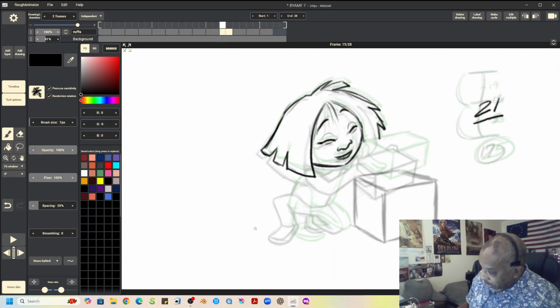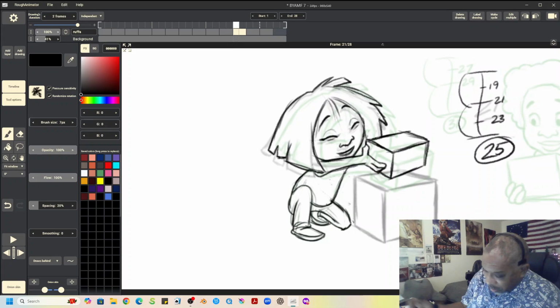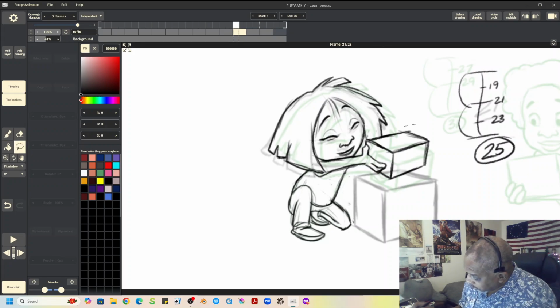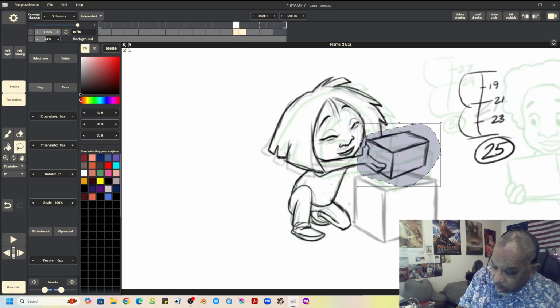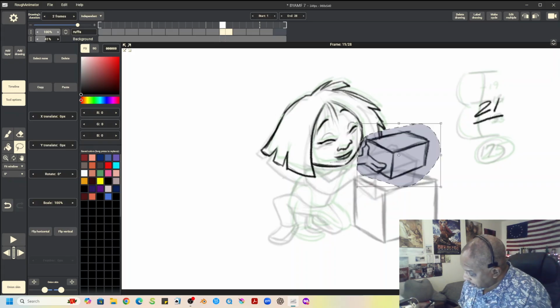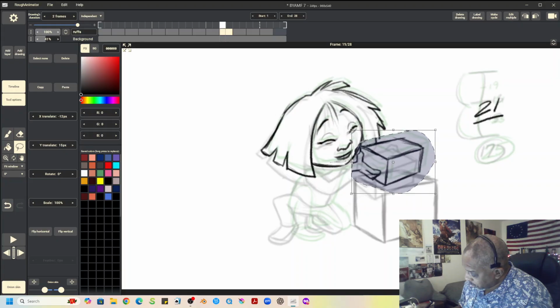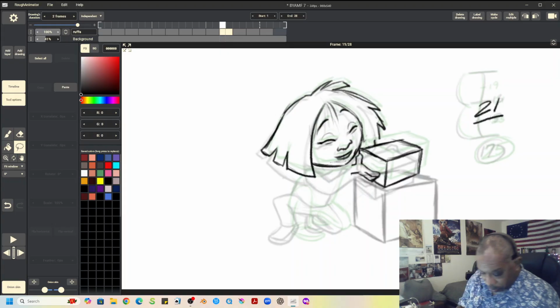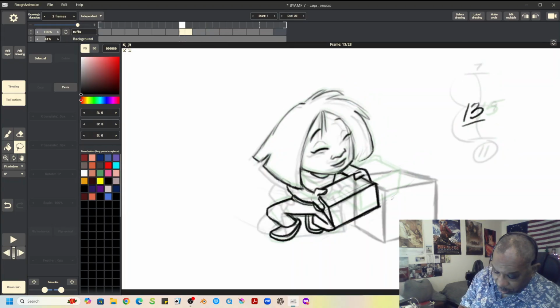On the box, I think I might be able to do a similar thing. I can probably grab this box here in the hands. So we'll go copy, go backwards a frame, paste, and then we can move the box so that it's also in pretty much a halfway position here. Let's see. And I think we need to tilt the box a little bit so that it's on the right angle. And let's roll that.